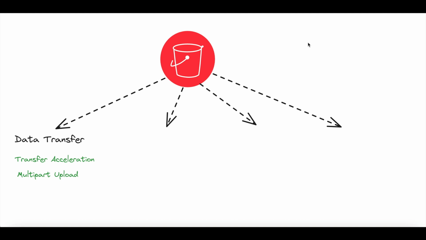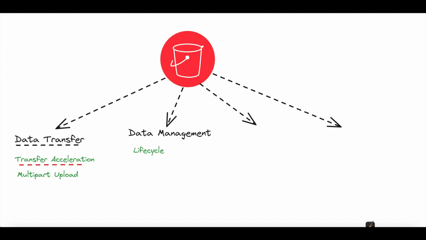Now the other part that we will be looking at is something called data management. Data management is about what you can do once you have stored some data in your bucket. How do you make sure that you are managing the data? For example, my basic requirement would be that after 30 days, the data should go into a less expensive kind of storage. For that we leverage something called lifecycles. Again, lifecycles will come somewhere here.